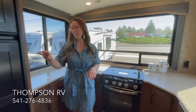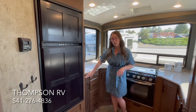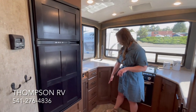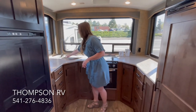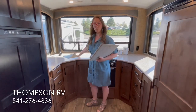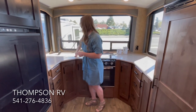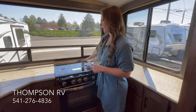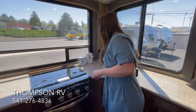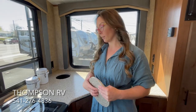Starting here in the kitchen, you've got the Norcold 7 cubic foot refrigerator, a 110 outlet, cabinetry, drawers, under-sink storage, solid surface countertops with a single basin farm sink and a rack to protect the bottom of the sink, a high arc faucet, glass cover on the gas range, and a knife rack. You also have a handy garbage chute — you keep your garbage down there, drop stuff in, and when you need to empty it you can access it from the outside, which I'll show you later in the video.